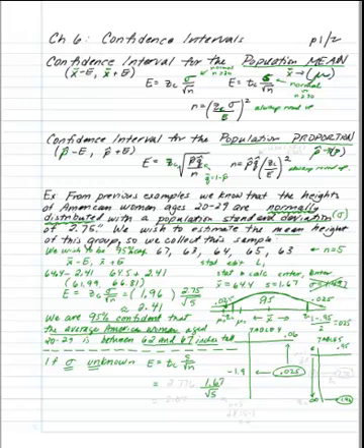Now, how do we find t sub c? Well, we have to use table 5, where you'll notice that we have something called degrees of freedom over here on the right-hand side. The degrees of freedom is equal to n minus 1. In this case, n is equal to 5, so our degrees of freedom is going to be 5 minus 1, or 4. So we're going to go down to where it says the number 4 for our degrees of freedom, and we're going to read over here, this is going to be our t sub c. Let's see if we can all find it. Degrees of freedom 4 gives us 2.776.